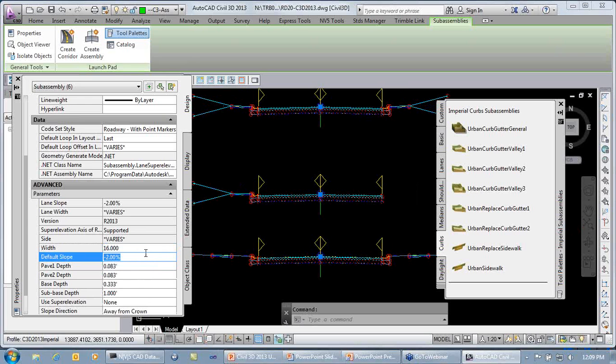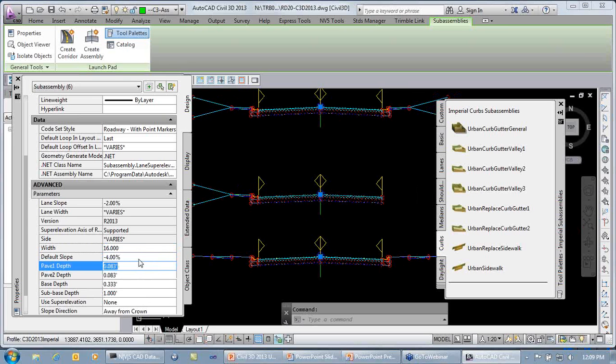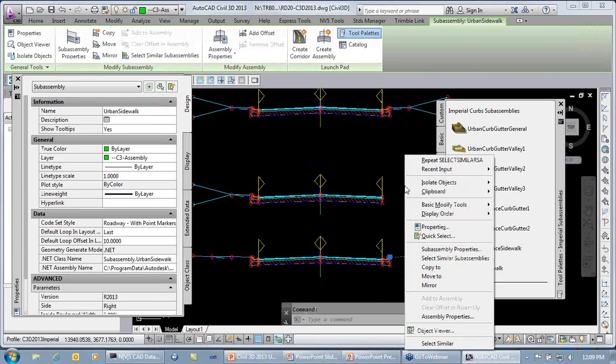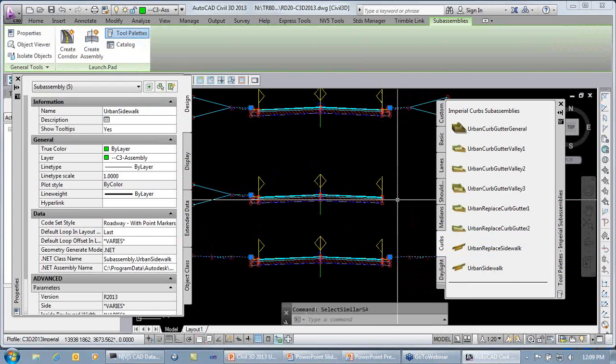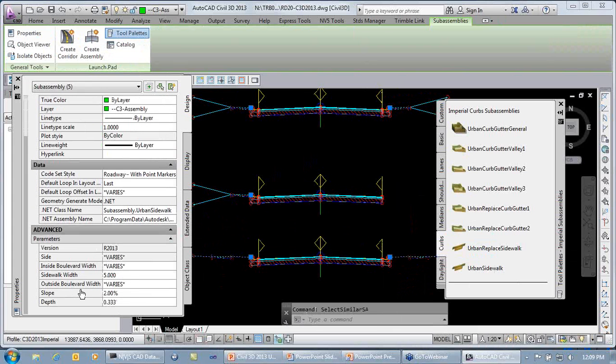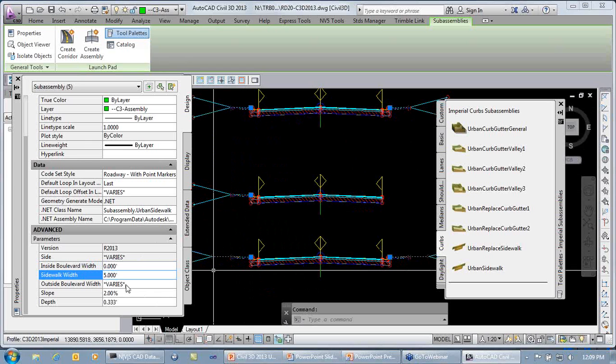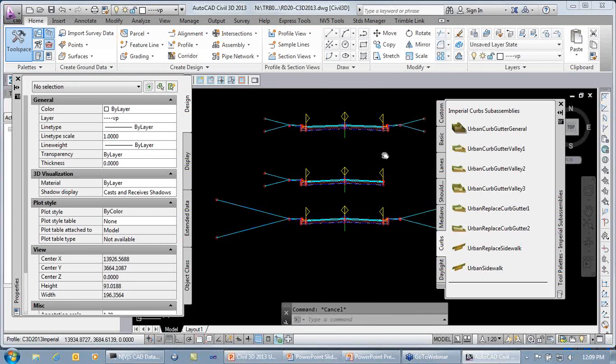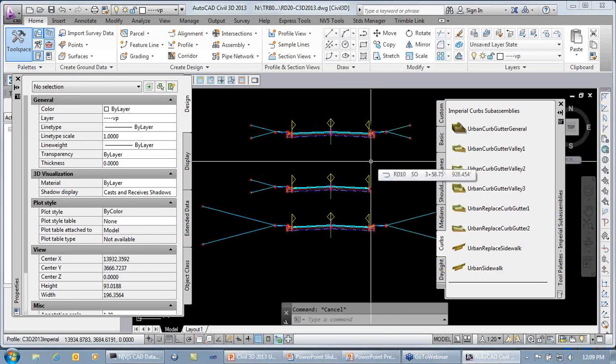Excuse me. So let me change that back. Maybe I want to make them a little bit steeper, so we can do -4, and we can modify them all at once. Same thing, maybe I want to modify all my sidewalks. So I'll say select similar, and I'll change my boulevard widths all to 0. That way I have all my sidewalk tucked into the back, and maybe same thing on the outside, we'll set that to 0. So now those all match, and they're all identical. Real nice tool, it just makes it easy to edit them fairly quickly.